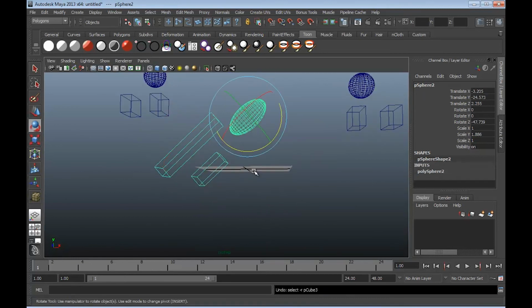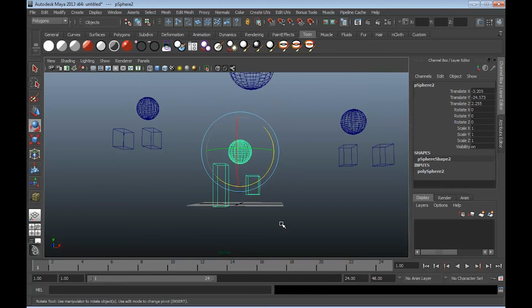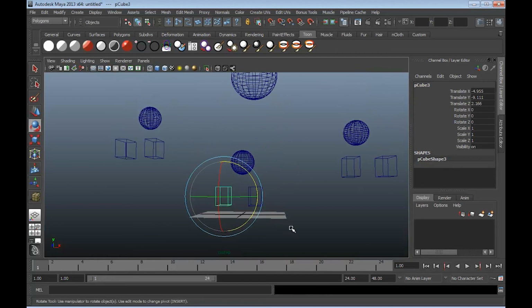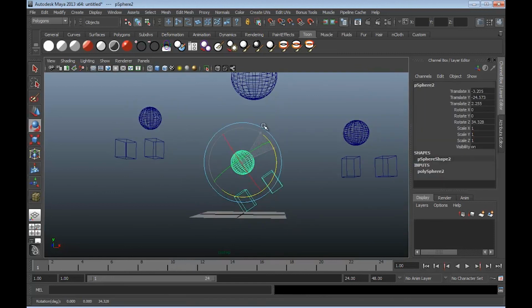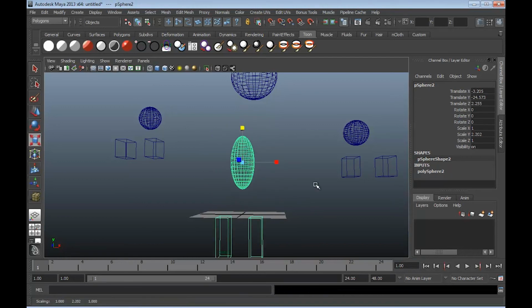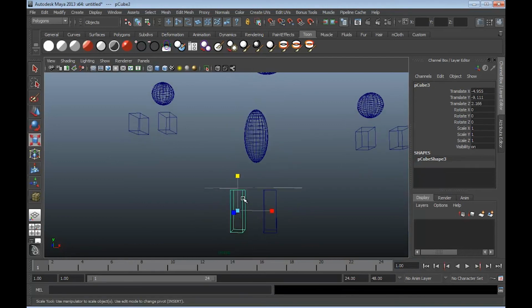I can start doing some really nasty things to shapes with parenting if I'm not really careful. For instance, if I non-uniform scale a parent, so if I take this guy and scale him like so, watch what happens when I rotate one of these boxes. They start to skew.